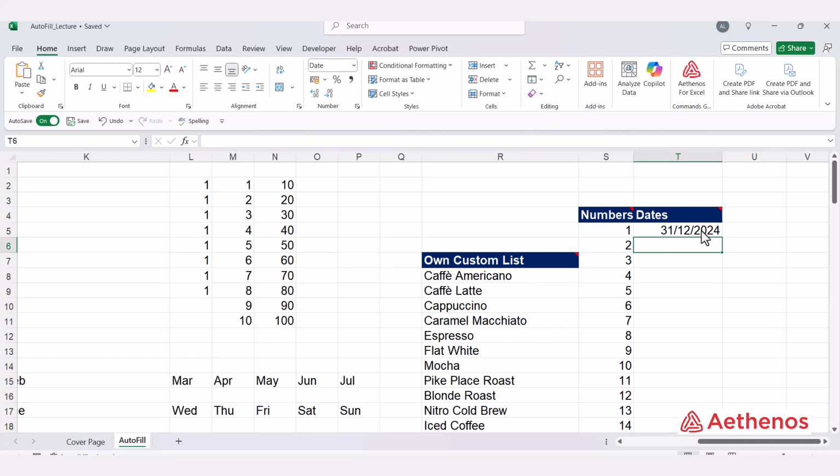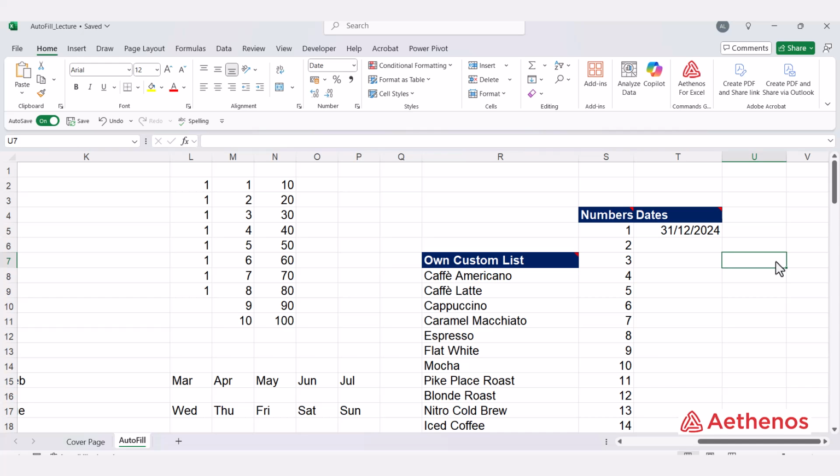So here we have the month end, 31st December 2024. What if I want to get the month ends for the next few months when I drag it down? So here if I normally drag it down, what happens is it will increase by one date. So 31st December 24 will become 1st of Jan 25 and 2nd, 3rd, 4th like that. That's not what I want. So I want month ends.